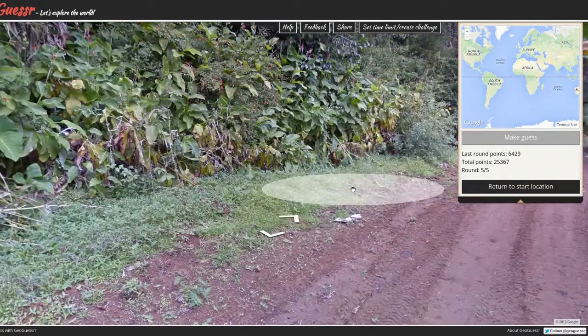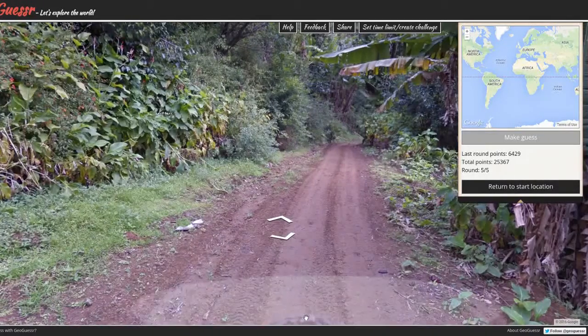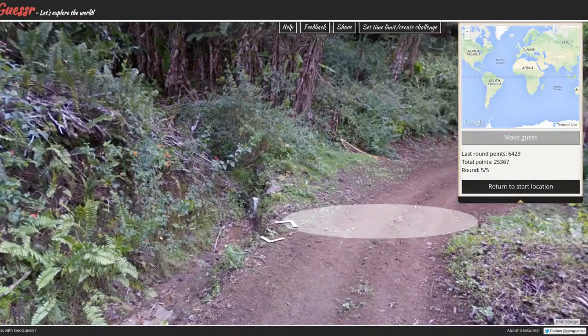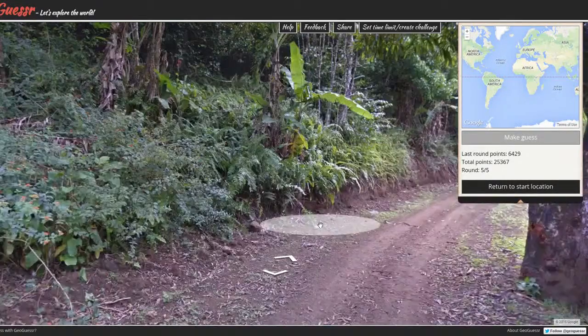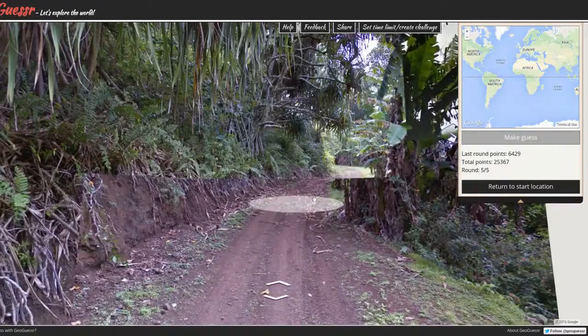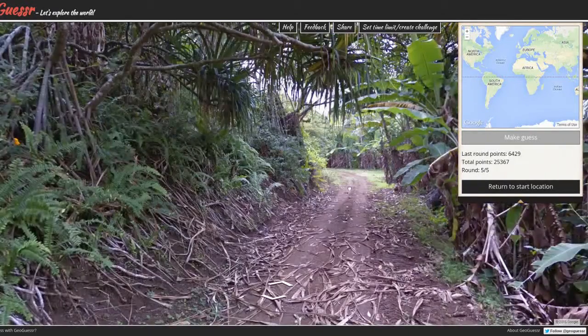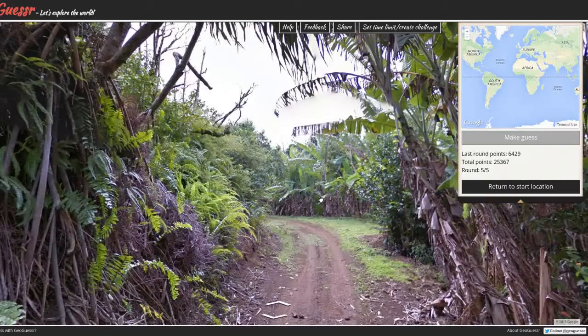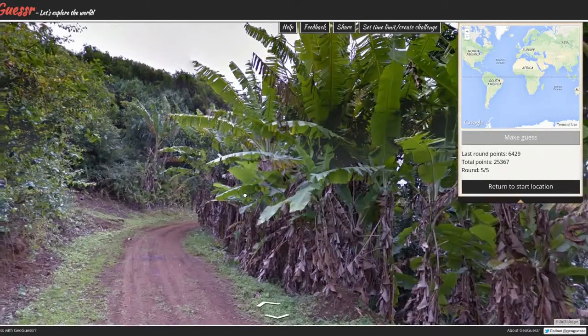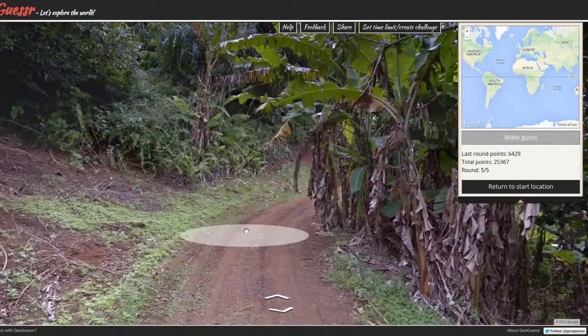I don't want to go too fast. I mean, you could see, like, it looks like somebody's head. Are we driving on the left or the right? Yuck. I mean, it could be Mexico, for that matter. An island of the Caribbean. Caribbean, however you'd like to say it.